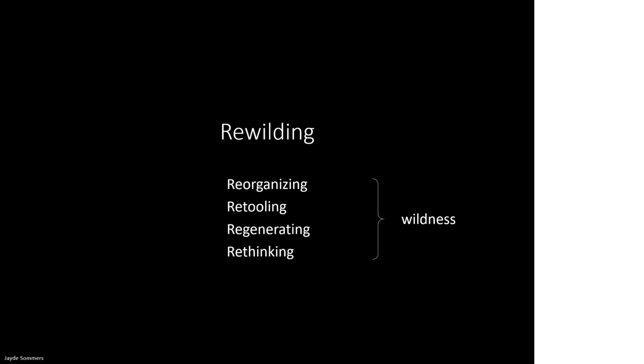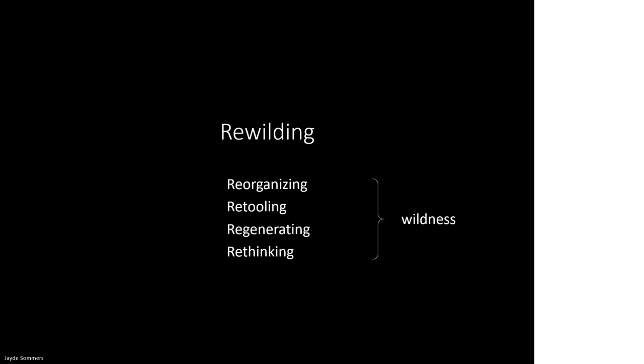So we've got this term rewilding. Part of the problem is the re of rewilding. That's what a lot of people get hooked up about. Next slide, please. What I'd like to think about is the re of rewilding being similar to the re of reorganizing or retooling or regenerating or rethinking wildness. It's not rebuilding some original state of wildness. It's the re, which might be considered the re of remodeling your kitchen. You're not going to go back to what it was. You're changing it to something that works better, or changing it to something that's needed to work the way that your environment at present requires it to work.